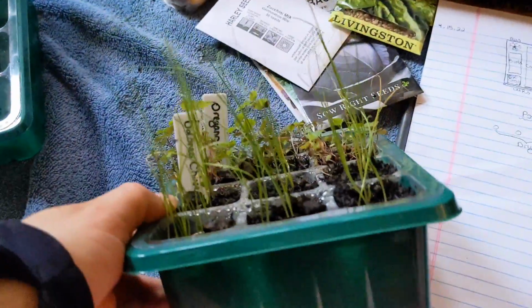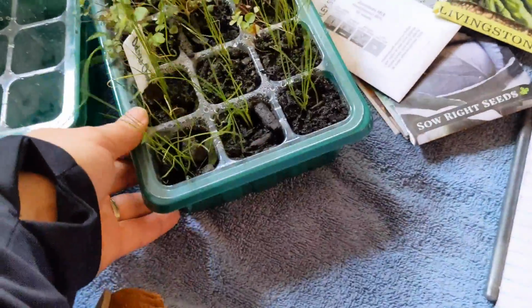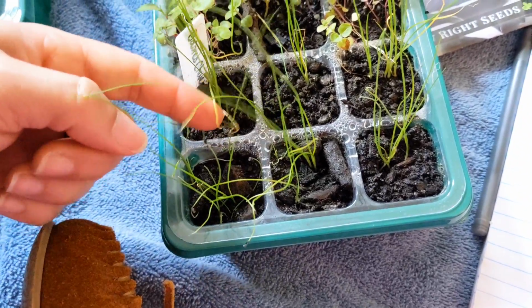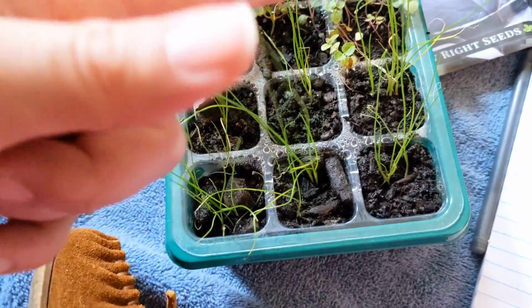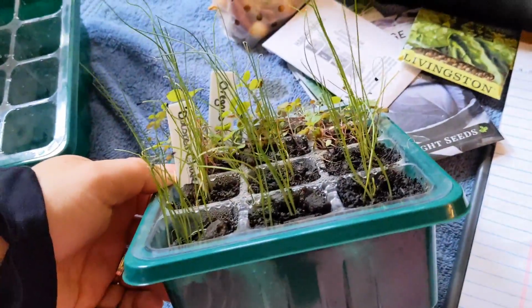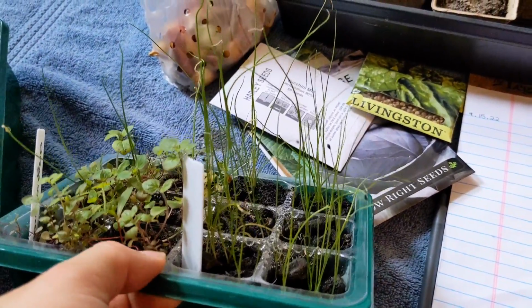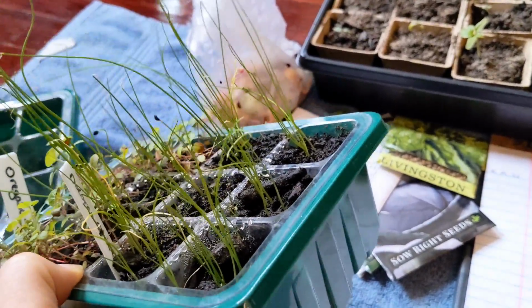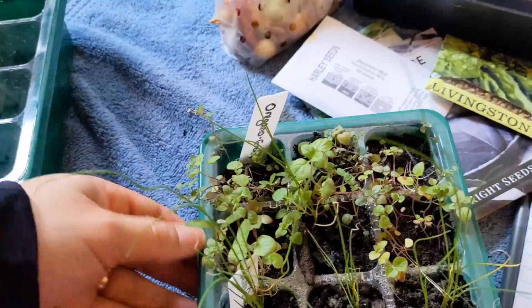And then the chives. Look how tall these chives are. I don't know, maybe 6 inches, 7 inches tall. Really, really tall. Should I up-pot these? Or should I just plant them directly outside? Jens, what do you think? What do you think about planting the chives outside? Should they just go direct outside or should I up-pot them? They're pretty big. They can probably hold their own outside. Okay. We're probably going to plant these outside after it's done raining. But these, at the very least, I'm going to break up into smaller clumps and grow them in bigger pots.